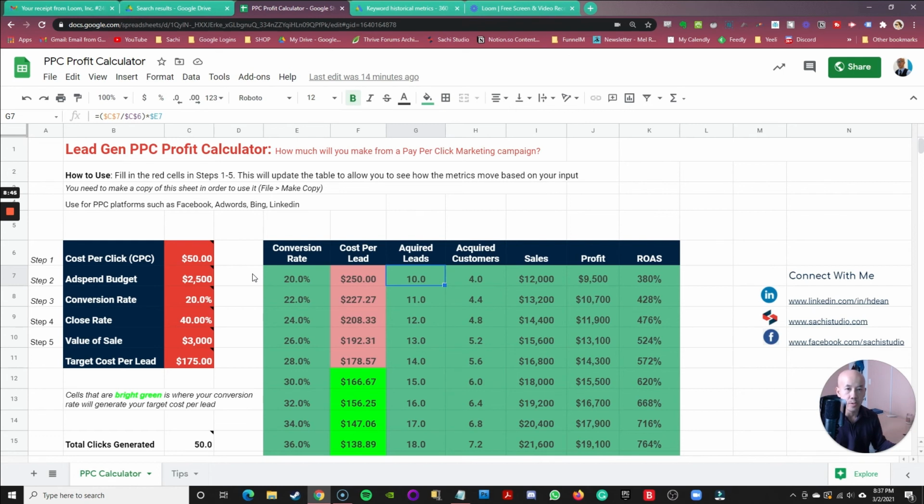It can be applicable to any number of businesses, whether you're a DUI lawyer, a divorce attorney, real estate agent, lawn care, home contractor, plumber, you name it. If you're in lead gen, you definitely want to download the spreadsheet calculator, because it'll really help you understand what sort of PPC metrics you have to hit in order to accomplish your business KPIs.